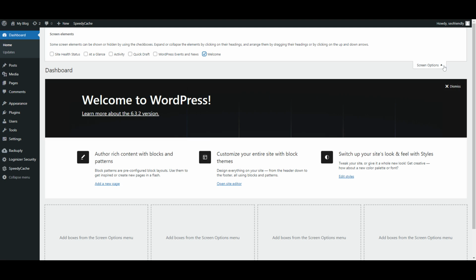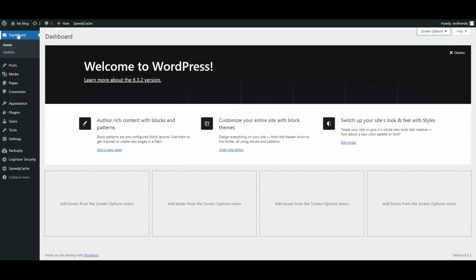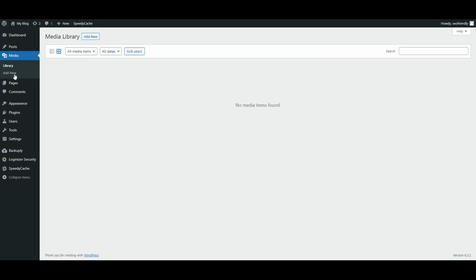Okay, so the first thing I want to go over is the menu on the left-hand side. The first thing we're going to talk about is Posts. Posts is basically your blog. If you set up a blog, this is where you'll add new posts. You'll be able to view all your posts, and you'll create categories and tags. The second one is Media. The media section is where all of your files, such as your images, your videos, anything media, will be uploaded while you're creating your website.